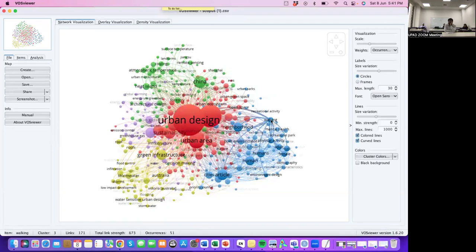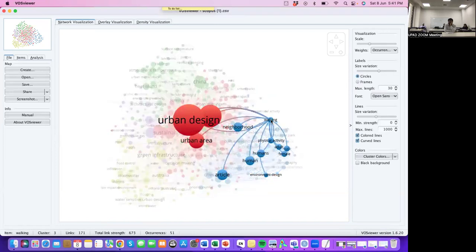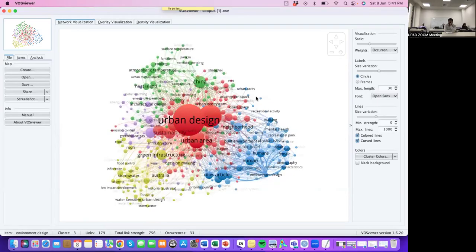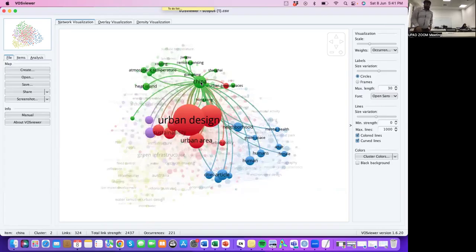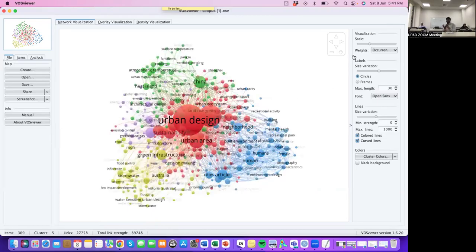If I just move my cursor onto it, it will show we use it most commonly with neighborhood, urban design, physical activities, humans, environment design. If I click on open space, you can see which keywords have been used. If I click on China, it's one of the words because there are a lot of people from China. So you can see which keywords are most commonly used.